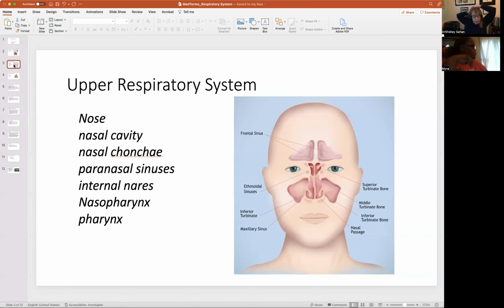So the top part of the pharynx, that is the back of the nose, is the nasopharynx. You know this, you're learning this. Naso, nose, pharynx, pharynx. And then you have the oropharynx, which is the back part of your mouth. Oral, pharynx. That's the part where you can see your uvula and your tonsils and adenoids if you open up your mouth large enough.